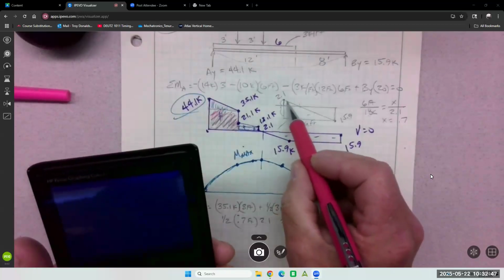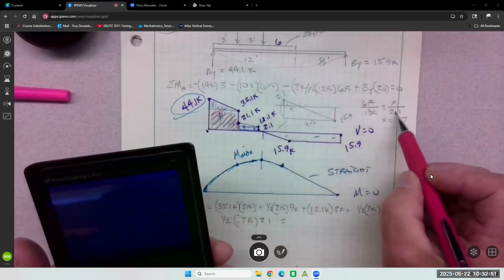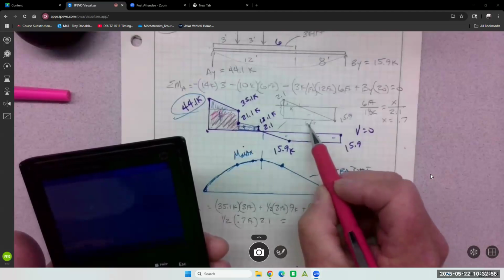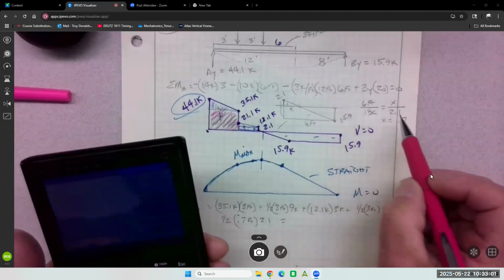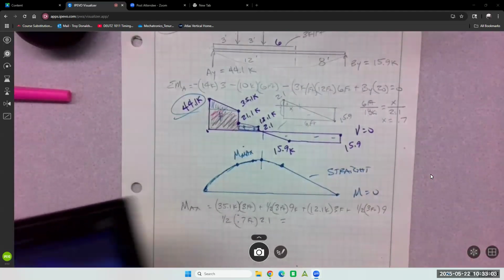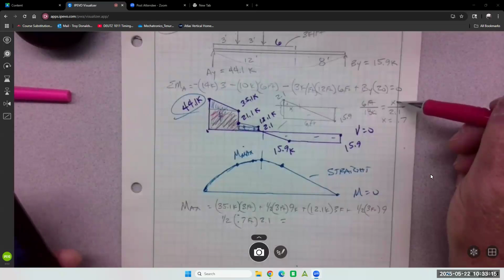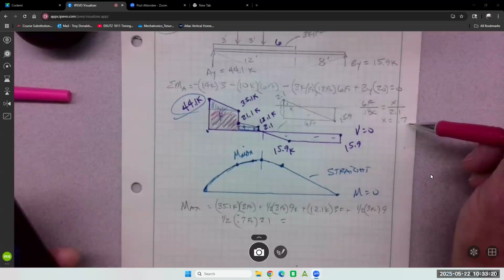And then this is the small triangle that we don't know x. And that's x to 2.1. You got to put the legs both on top. So this and this got to be on top, and then the other verticals got to be down below. You can't mix those. So that's called similar triangles. The ratios have to be true to each other because it's a straight line. If it was a curve, you couldn't do this, but it's a straight line. So then you just algebraically solve it, do that division, multiply this across, and you get 0.7.